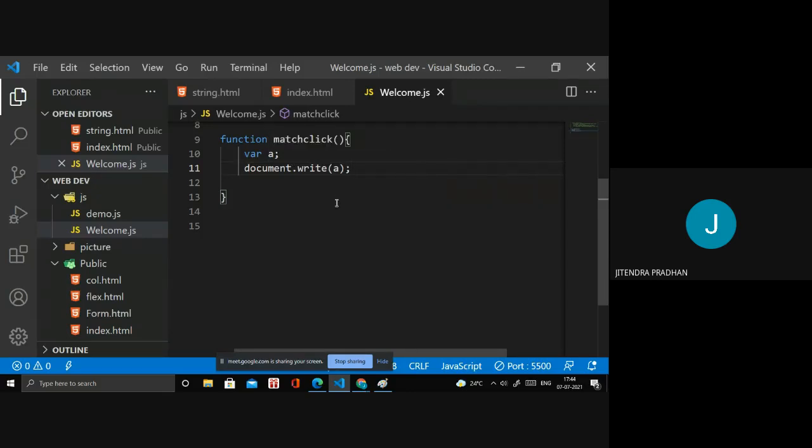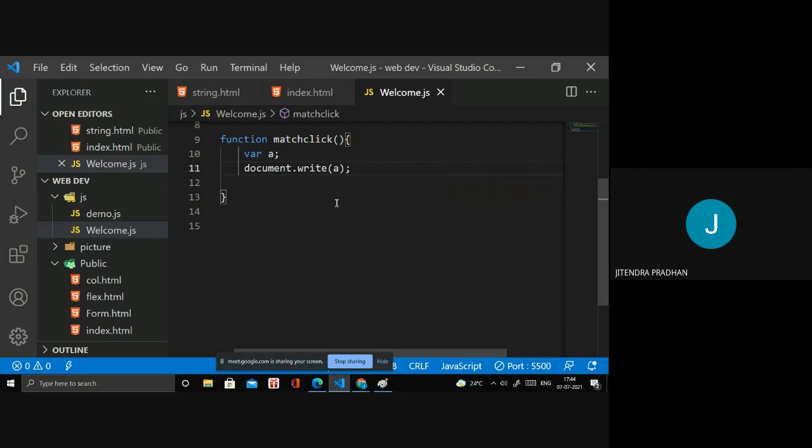That's why it's undefined. So one question is, what is the difference between not defined and undefined? Undefined means you are not assigning a value to the variable.